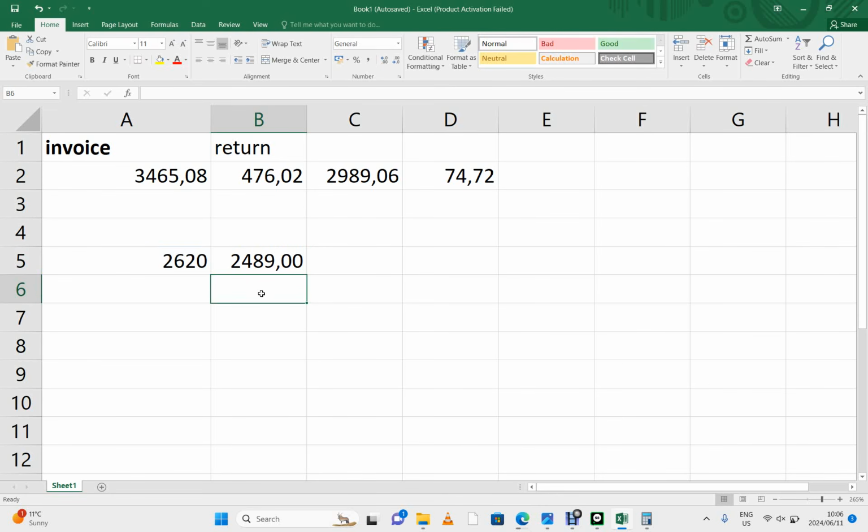Then to calculate the discount, I will say the amount multiplied by 5 divided by 100. Discount is 131. Settlement is 2,489.